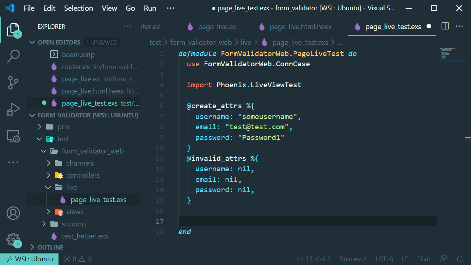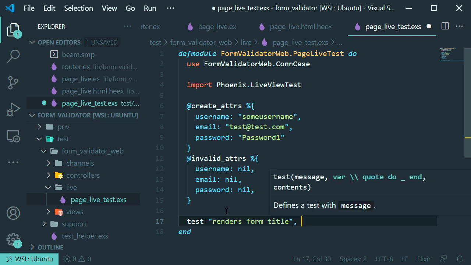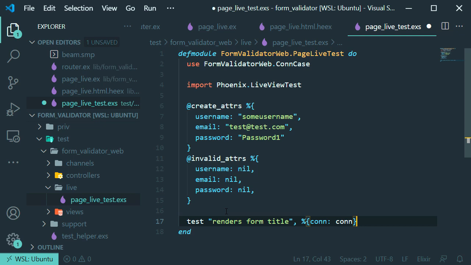Now our first test, just gonna check that it says create account on the page. That's going to be the page, the form title. We're gonna use the connection, and we are going to pattern match. We're not going to use a page path.